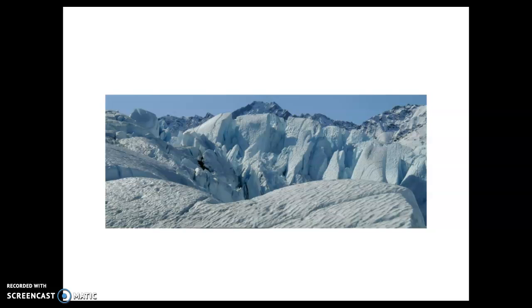Rocks get caught up in the ice and frozen, and as the ice melts, it dumps its load of rocks and ice, so it can leave big piles of rocks and dirt. It can leave big areas open, as it's taking away rocks and dirt and the land with it. So glaciers are pretty destructive, but they're slow moving, very slow moving.